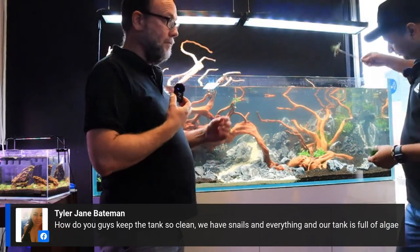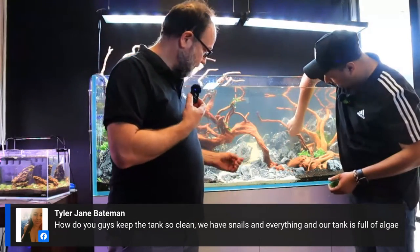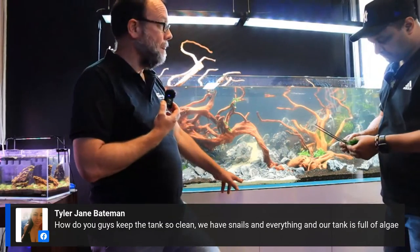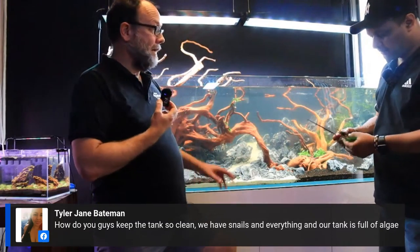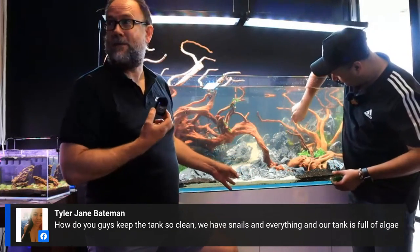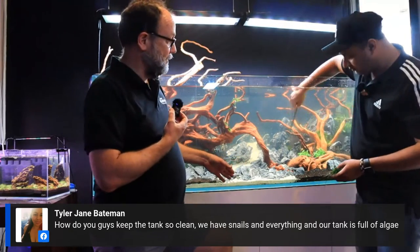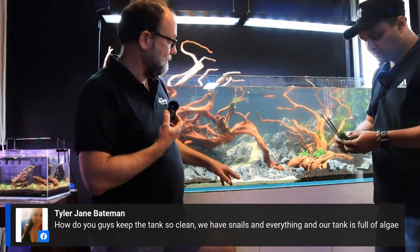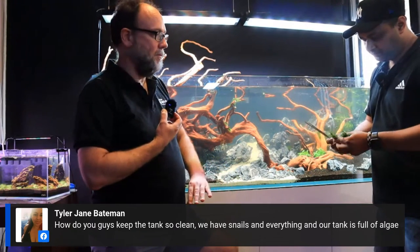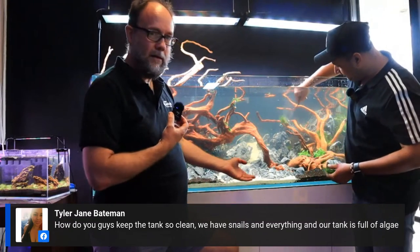You get a piece of really high quality food, like an Aquaforest soft food or something, and put it in front of the tank, like a point here. Turn your lights off, come back in 2 hours, and every snail in the tank will be around that piece of food, and you siphon them out. Done. You can squish them, turn them into fish food. Fish love them. They're really tasty, apparently. That simple trick can remove at least maybe half the snails in your tank, overnight or in an hour or two.